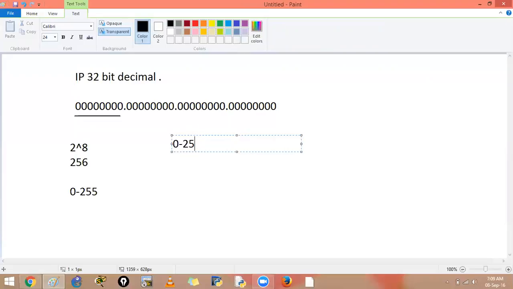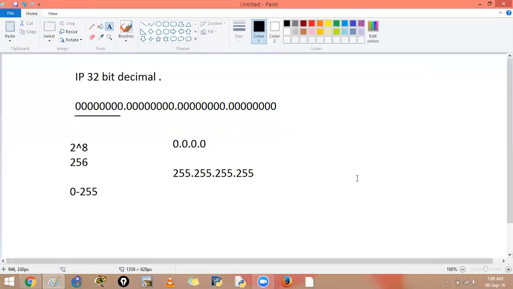So like this, we have 4 octets, starting at 0.0.0.0, and the last number is 255.255.255.255. In any network, there are always 2 addresses that are reserved. One is the first address and one is the last address. Technically, 0 is reserved for some other purpose, and 255 is your broadcast address. Once we see DHCP, we will come to know that 0.0.0.0 is reserved for the DHCP request. But we will see that later on.